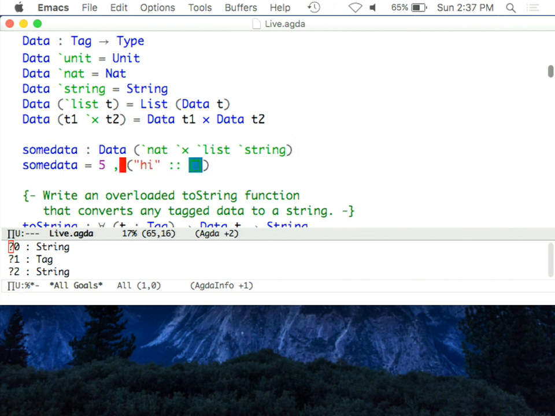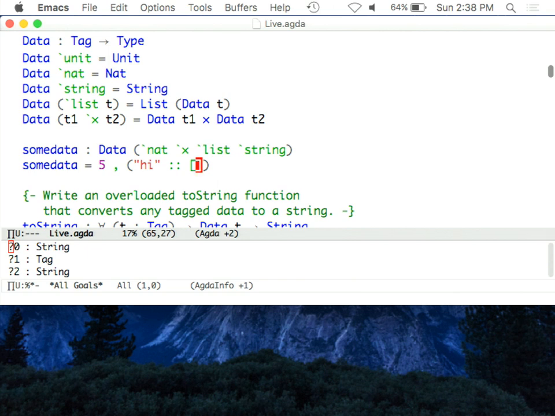This is a particular nat and a particular list of strings. Right, an element of data nat is a number. An element of data list of string is a list of strings. An element of the pair is two elements next to each other.